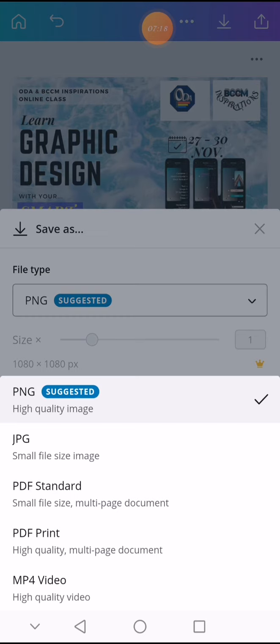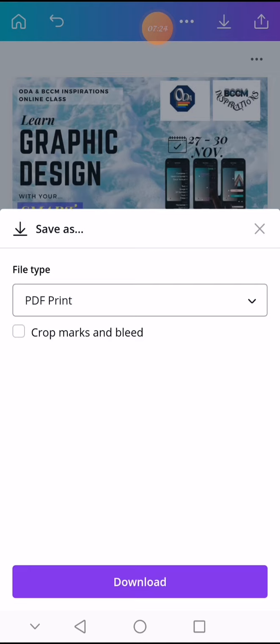And anytime you are delivering your job, of course, that's going to be part of the delivery. So PDF print is what you click, and then you click your crop marks and bleed. This crop marks and bleed allows for an addition to the original size of the design. And the reason for that addition is so that when it is printed, they can, just like how they do a passport, when you take a passport photograph, they have to cut some edges. So this time it's not your design they are cutting, because even some of the edges of your design is still very important in the design. So that's why you need to add a bleed. So that bleed now is just a normal white background, so they just cut it off, and so that your design comes out the way it is supposed to be.